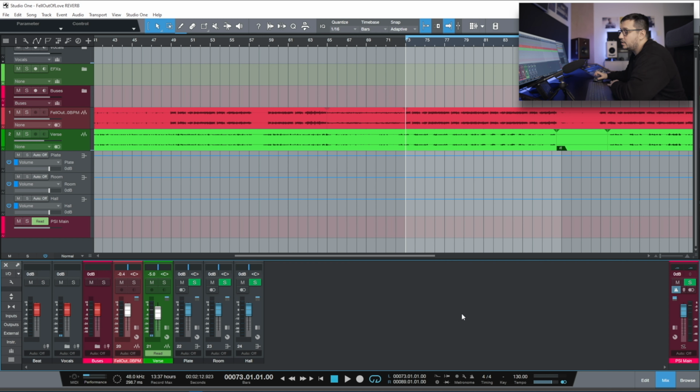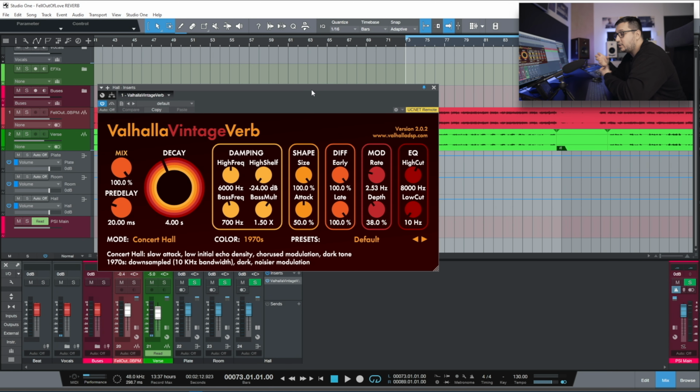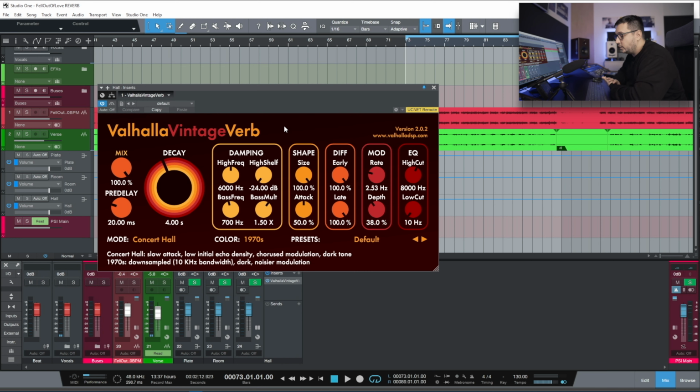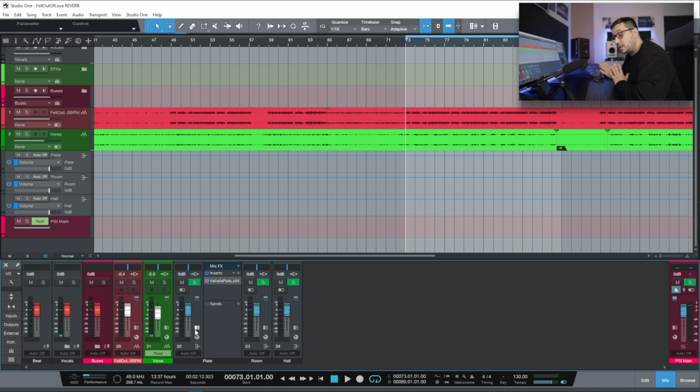My go-to reverb for that is Valhalla Vintage Verb. I think that this is a pretty complete package. As you can see, it has a lot of different modes, from halls to plates to rooms. So this plugin covers pretty much the entire spectrum. I highly recommend starting with just one reverb. Learn it, know exactly what each control does, know exactly how the reverb sounds, and from there you can purchase other different plugins. So you can mix with just one plugin, that's no issue at all.